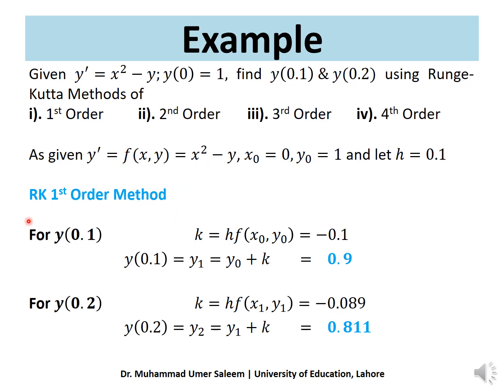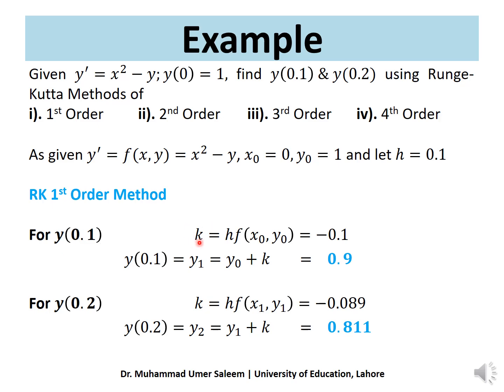सो स्टार्ट विद द फर्स्ट ऑर्डर RK मेथड. हमें जो इन्फॉर्मेशन पता है वो y डैश पता है, x नोड हमें पता है 0 है यहाँ पर देखिए, और y नोड कितना है 1, और h जो है वो 0.1 है. तो RK के फर्स्ट ऑर्डर मेथड में सबसे पहले y 0.1 पर कैलकुलेट करना है. तो y 0.1 पर कैलकुलेट करने के लिए फर्स्ट ऑर्डर का एल्गोरिदम मैंने अभी आपको दिखाया था प्रीवियस स्लाइड्स में.